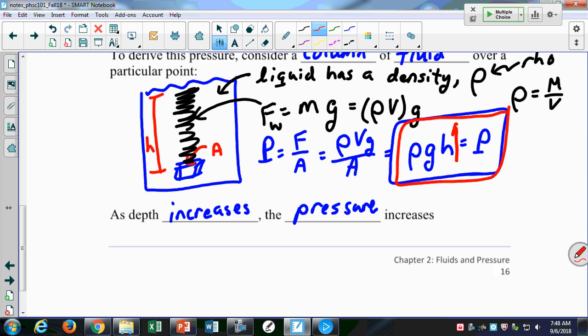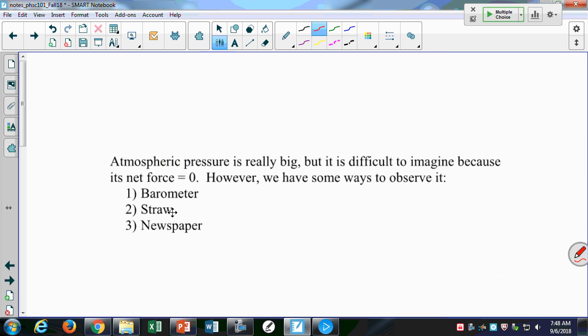So this is on the formula sheet. As the depth goes up, the pressure increases. It's a direct relationship. If one goes up, the other goes up, as opposed to an inverse relationship. It's also a linear relationship as opposed to a quadratic relationship. So if this increases by a factor of 2, this is also going to increase by a factor of 2. Whatever factor you multiply it by, this will also multiply by the same amount. As opposed to a quadratic relationship, where you have a squared number, or some power.